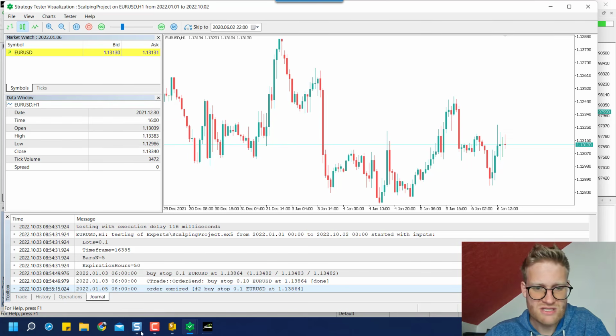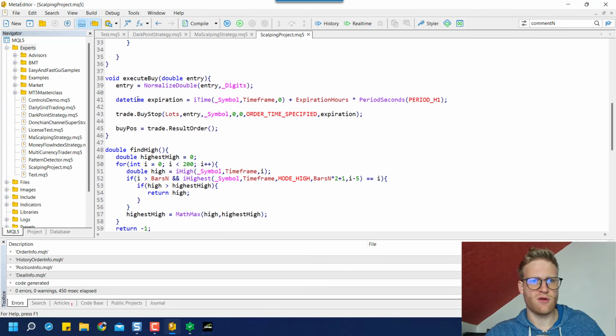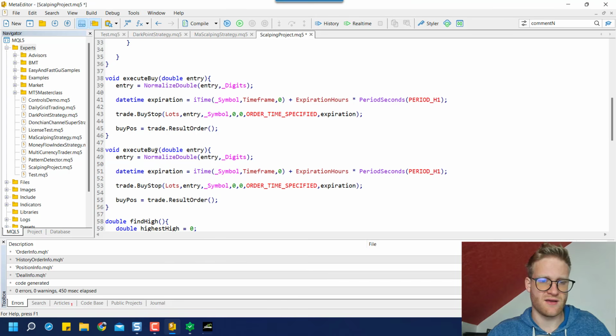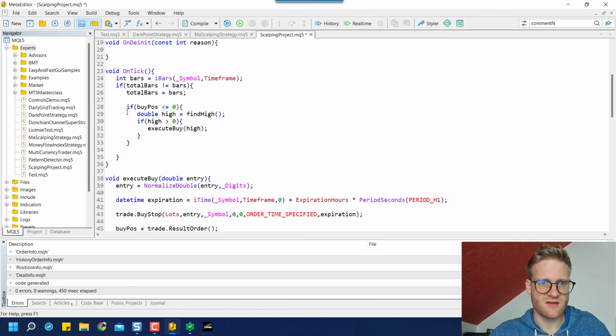Okay, this should work. So we can do the same thing for the sell order now, obviously. We can copy this function and write an ExecuteSell. Entry and expiration are all the same, but instead of buy, we say sell stop, and we have the sell position here updated.